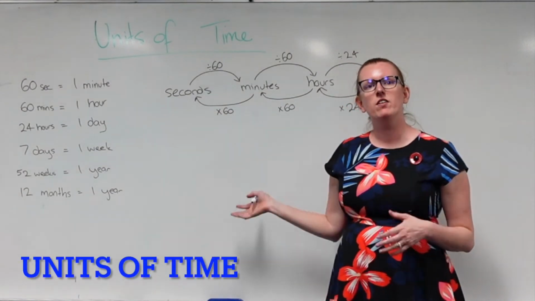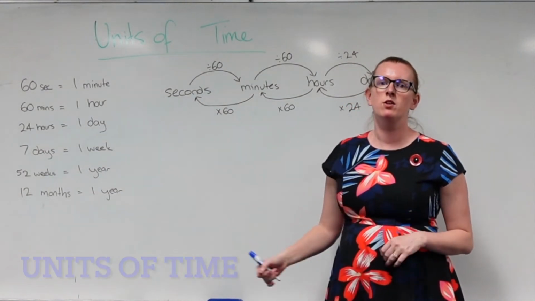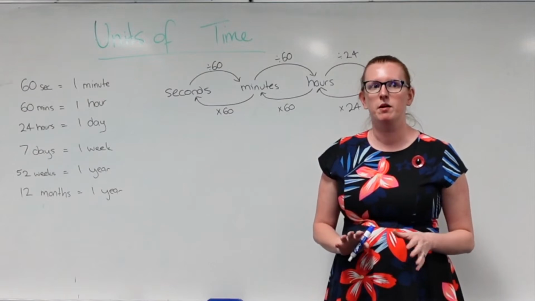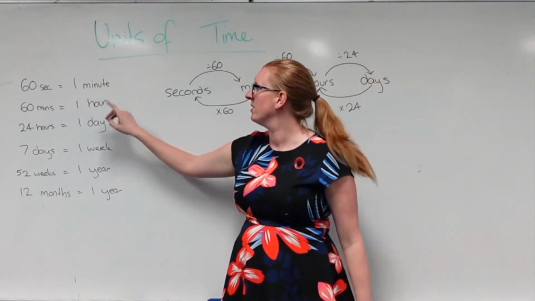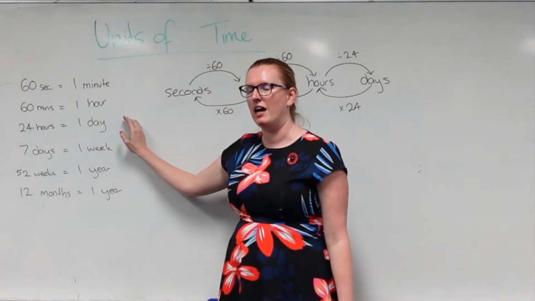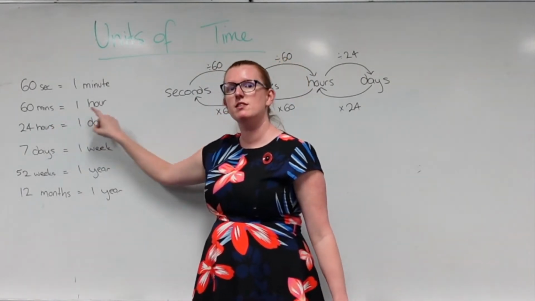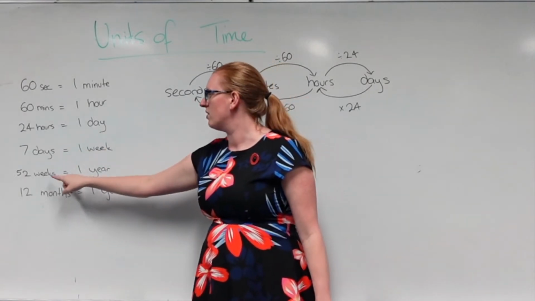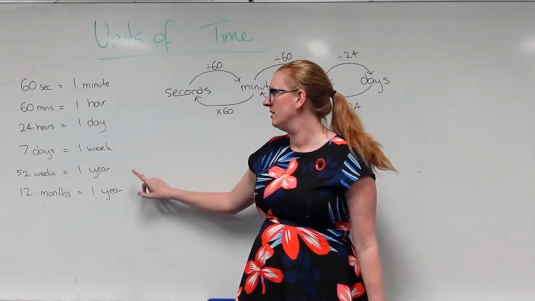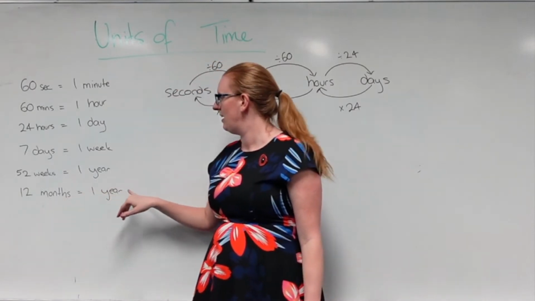Okay, here are some important things that you need to know about units of time. There are 60 seconds in every minute. There are 60 minutes in every hour. There are 24 hours in every day. There are 7 days in every week. There are 52 weeks in every year. And there are also 12 months in every year.